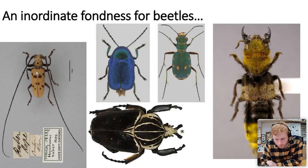What you might have also noticed on this slide is that beetles, again, are vastly different. If we look at the antennae of the Cerambycidae, the longhorn beetle on the left here, and the Staphylinidae, the rove beetle on the right, the big black and yellow stripy one, we'll see that the longhorn beetle's antennae are at least two times the length of its entire body, whereas the Staphylinidae's antennae are not longer than its mandibles.